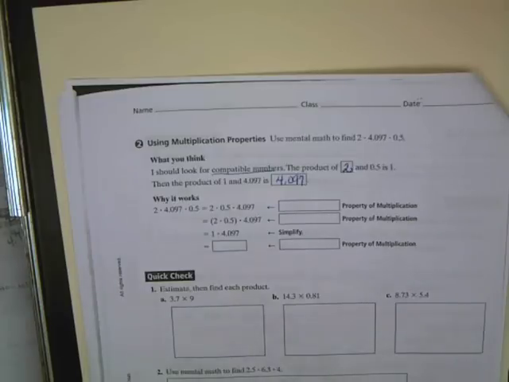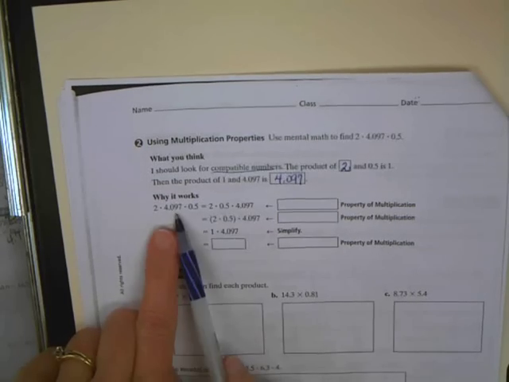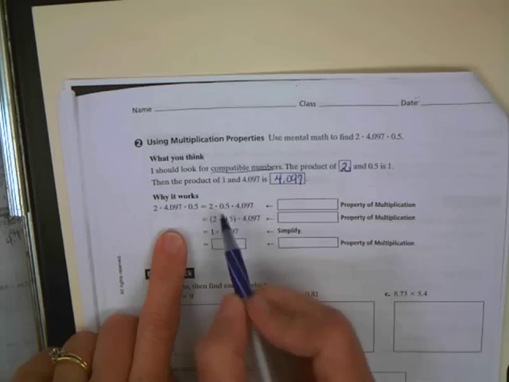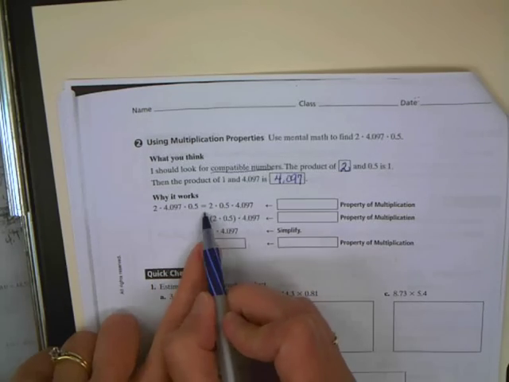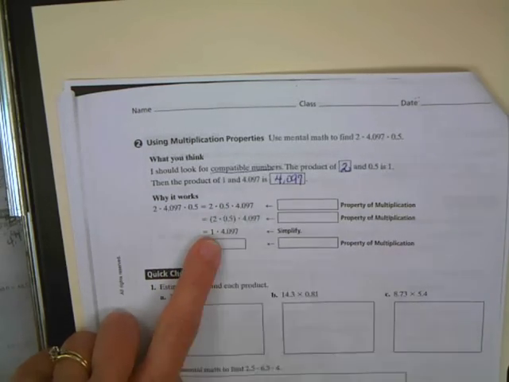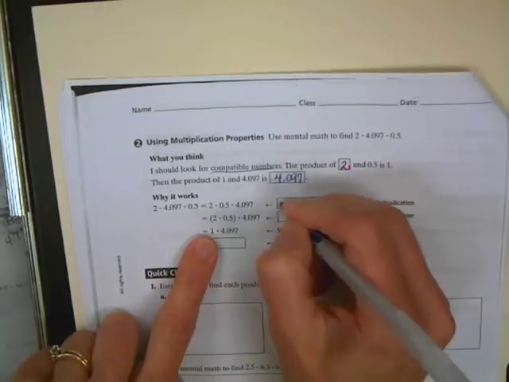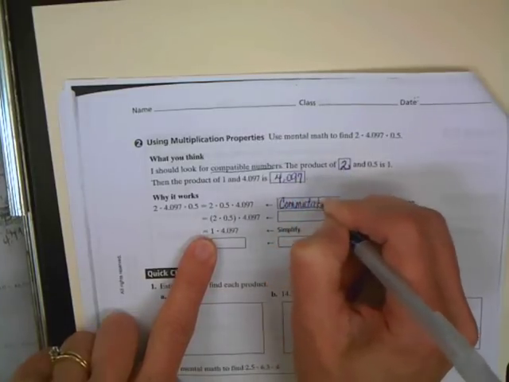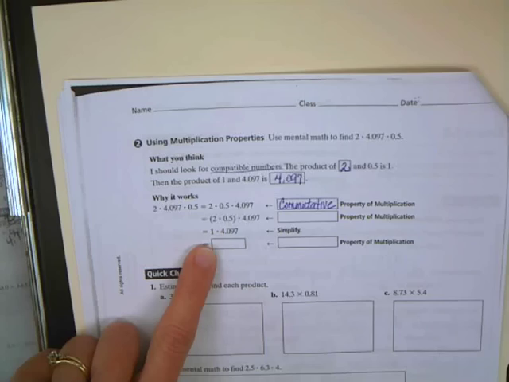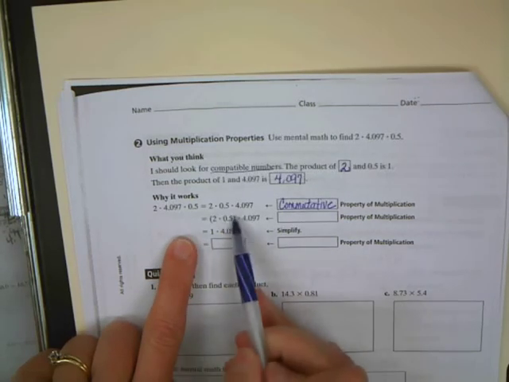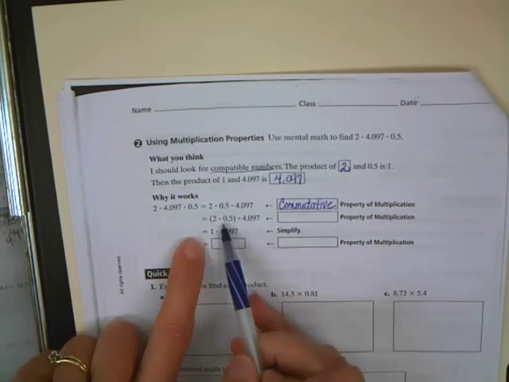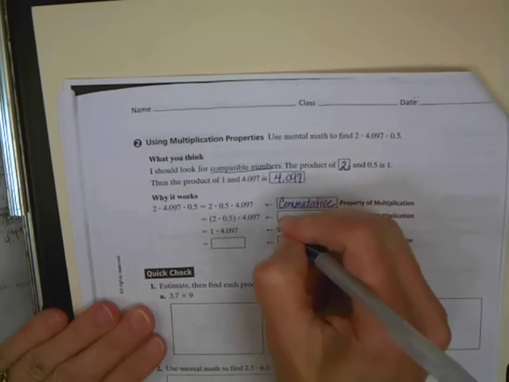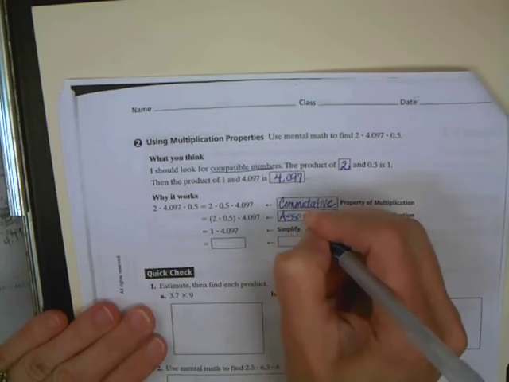Okay? So by seeing how 2 and 1/2 work together, I can get a 1, and then the problem becomes very simple. Okay, so basically this is why it works, because first of all, in my head, after I looked at this, I move the 2 and the 0.5 together. Maybe not physically, but I move them together in my head. And that is applying the commutative property. All right. The next thing is I multiply these 2 together in my head by associating them. In other words, I grouped them together and did those first because it was easy. So that's the associative property.